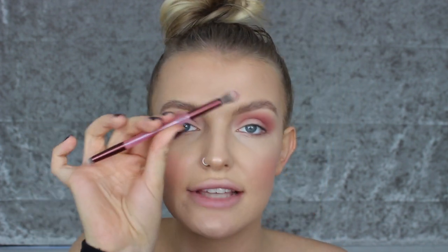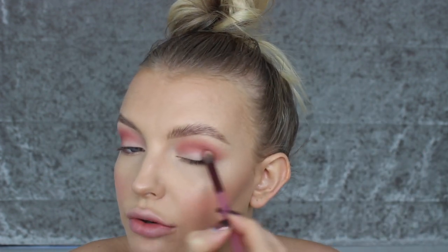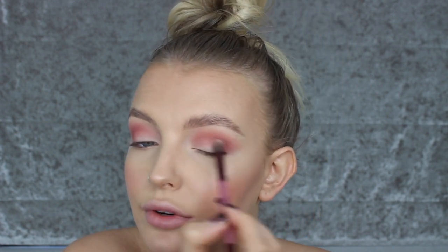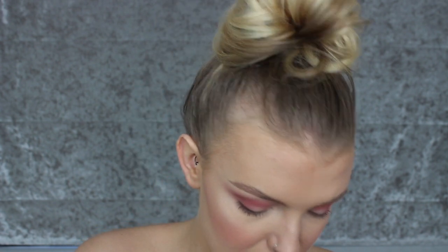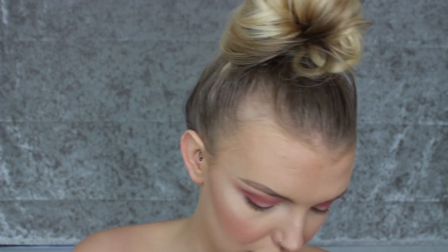Okay, so now I'm just going to take the brush that comes with the palette, I'm just going to take a slight bit of Devilish and I'm just going to work on that outer corner and tucking that slightly into the crease. I'm taking the smallest amount at a time because I don't want this to turn dark at all, because obviously this is an everyday, easy wearable look. Just want an added bit of dimension just in that outer corner. So it's just really, really nice and soft. And you could stop there and you could just chuck Feels all over the lid just for a matte smoky eye. Feels underneath and you're good to go.